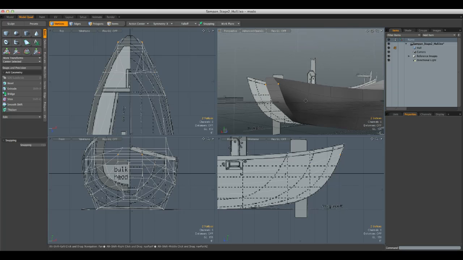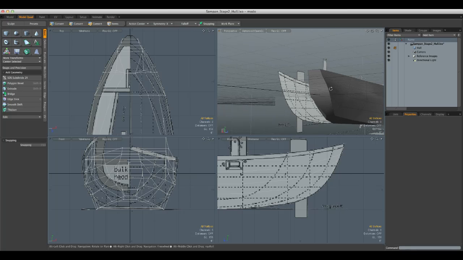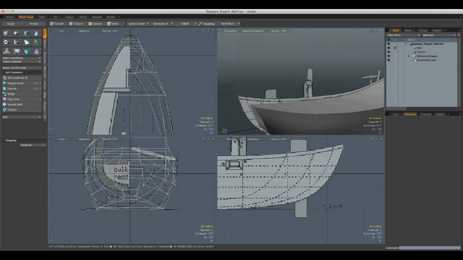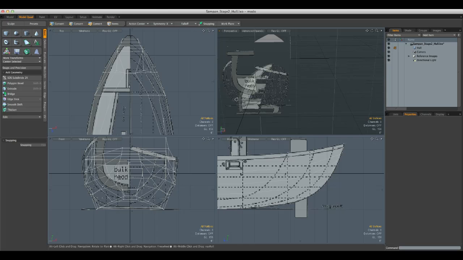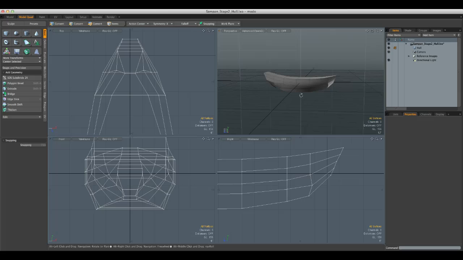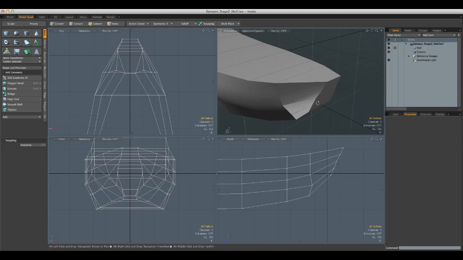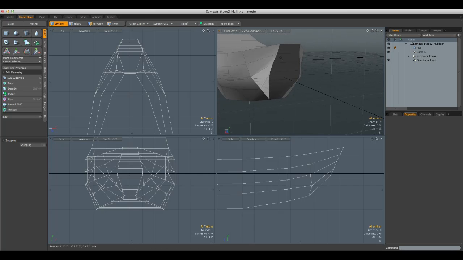Okay, what's up here? So that's gradually getting it out. And when we get to a stage where we've almost got it come together, let's turn the reference images off. What I'm going to do now, I'm going to turn the reference images off, and we're going to just neaten up.